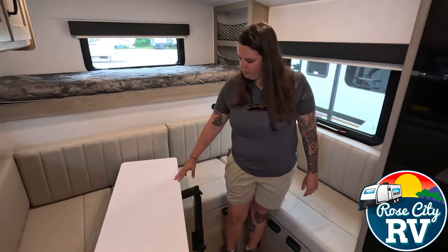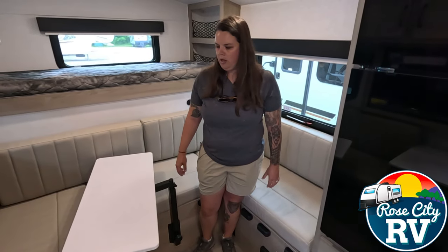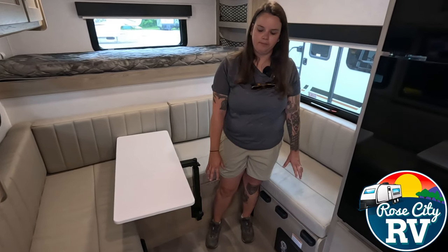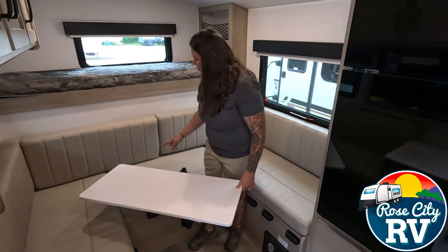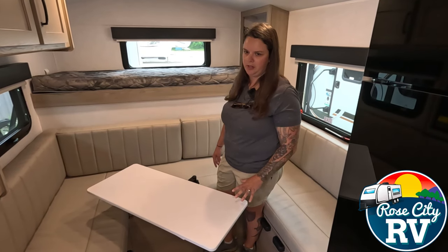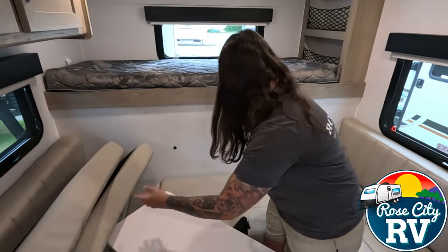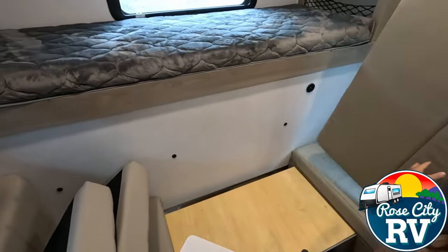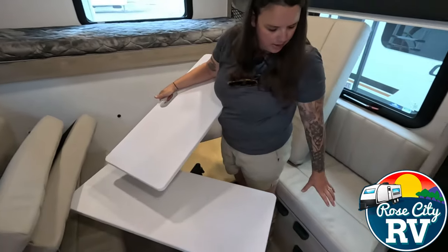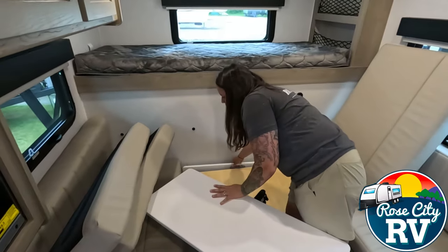I just swiveled this table around. It has a lot of adjustments and you can totally remove it if you want — it's really user-friendly and movable. It also uses a piece down here to make a bed if you turn this into your sleeping area. The other piece for that is hidden behind here. I believe this bed measures 80 by 54 on this U-shaped dinette. There's a secret little spot where the other dinette piece is stored — it has a little handle, it's easy and user-friendly, just sits down in there. That turns this into the 54 by 80 U-shaped dinette you can sleep on, and it stores away nicely.